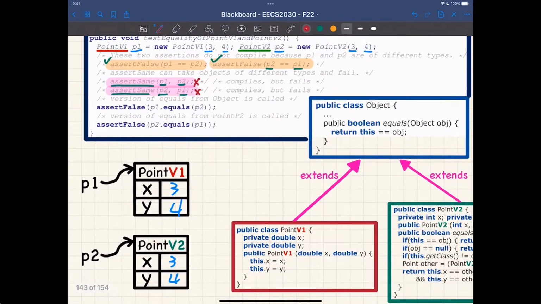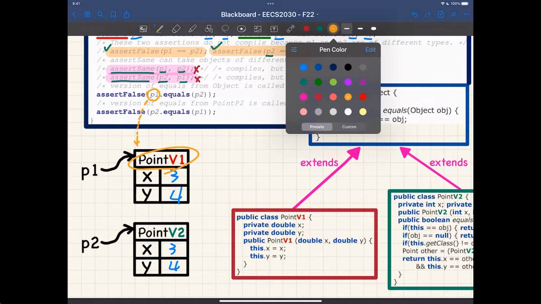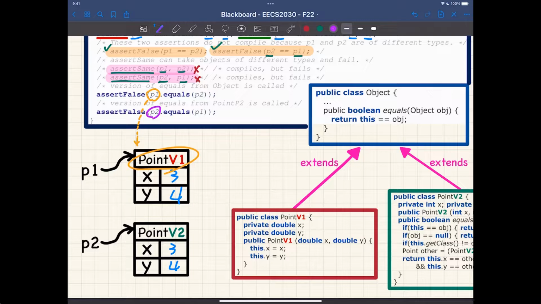All right, that's what's really said in the comments. And let's now take a look at this one here and this one here. This will be very important, all right? And I'm going to verify this together with you on Eclipse. P1 over here is really referring to this object, which is of type point V1. And let me use a different color. P2 here is really referring to this object here, which is point V2, right? So we know that they're going to call different versions of the equals method. Let's judge one by one.